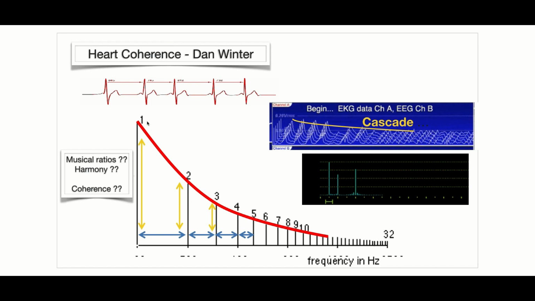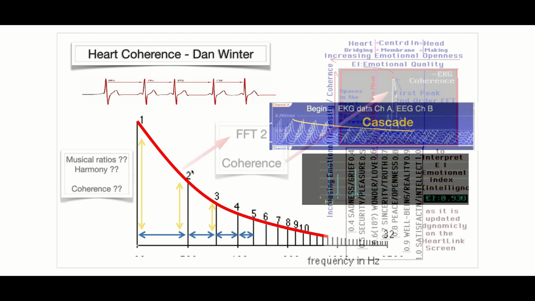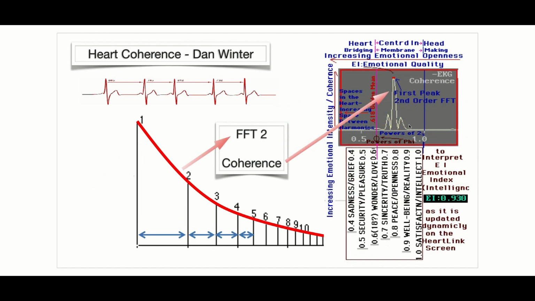And the genius of the analysis of Dan was that he analyzed this red curve going from the top of each of the peaks. And he made the fast Fourier transform of it, so a second order fast Fourier transform that he called Cepstrum. And when he did this, he showed you this morning, a peak. So the second spectrum showed a peak. And the bigger this peak, the more coherence, so the more you will have a relationship, a beautiful cascade between all the peak presence in the spectrum.